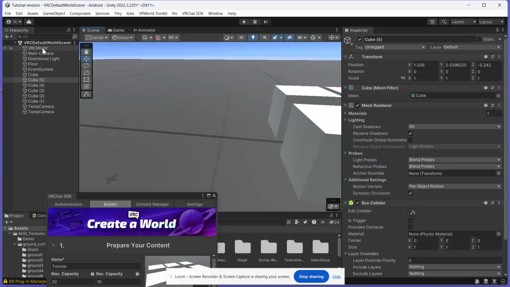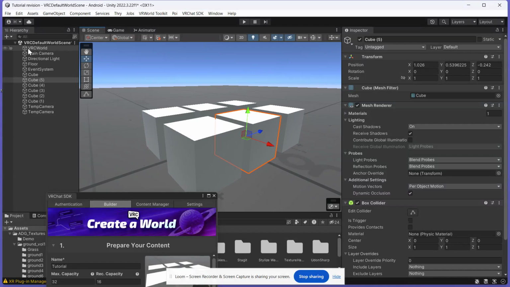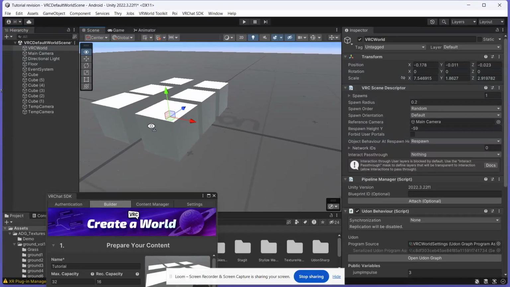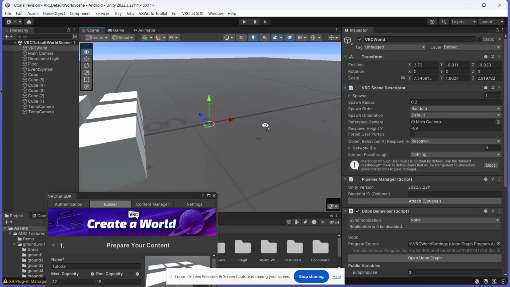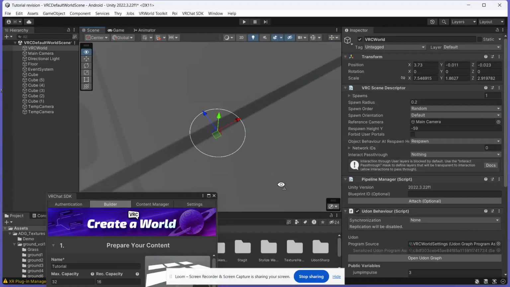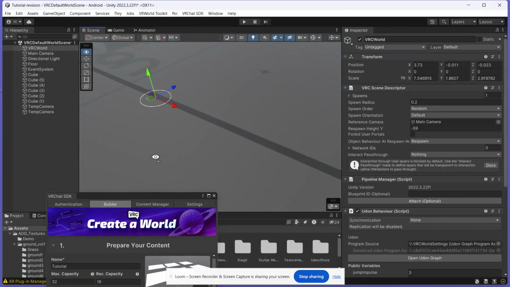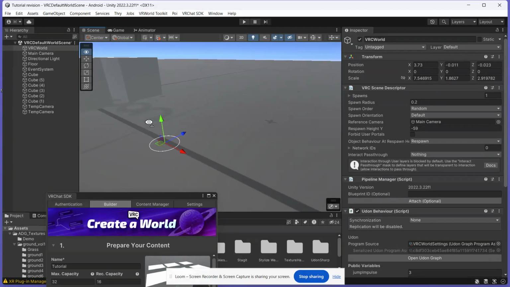So the one thing I just wanted to show you before I closed off for today was, in your hierarchy, you have this VRC world. And that is your spawn point, believe it or not. Took me ages to figure out where my spawn point was until somebody told me, because I was looking for the little blue man. But you don't have the little blue man in here. All you have is that, and this is the spot where people will spawn in. So place this around your world wherever you want it to be, and that's where your player will spawn.